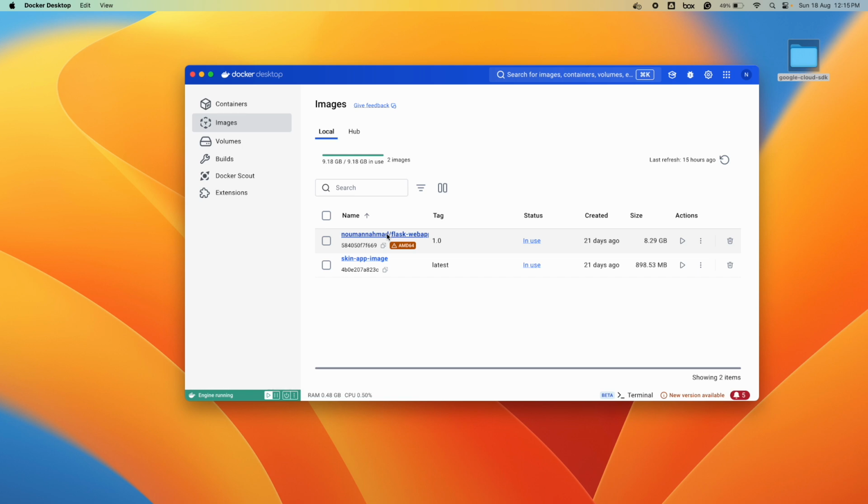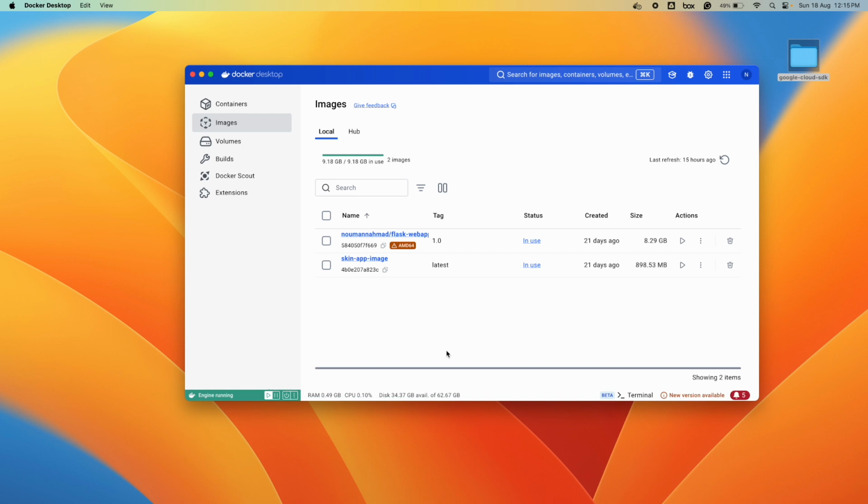I created that Docker image on a Mac operating system that has a silicon chip. So if you are working with a Mac silicon chip, make sure you are creating the right architecture, which should be AMD64, rather than on a Windows operating system where you can create x86 and 64 architectures.